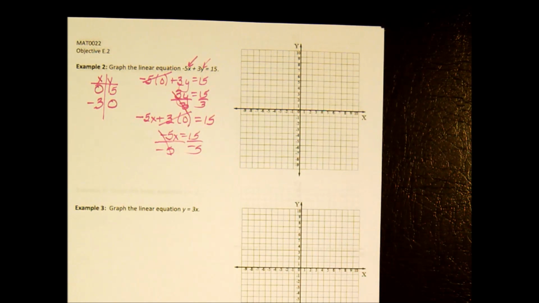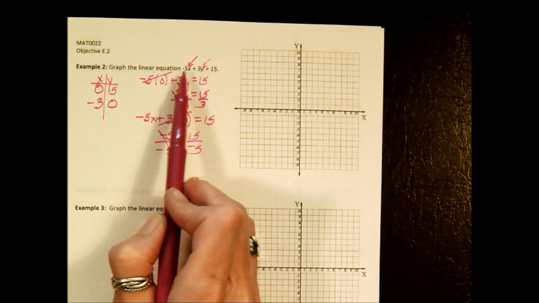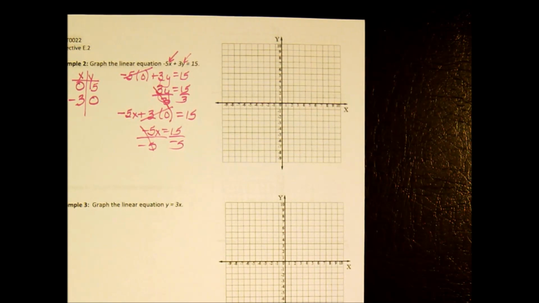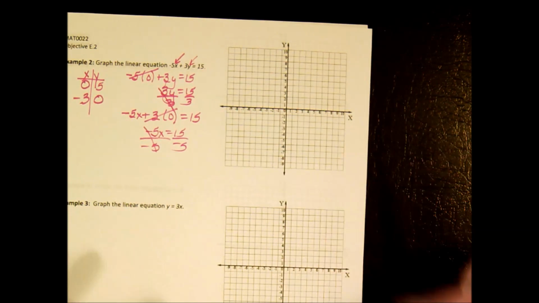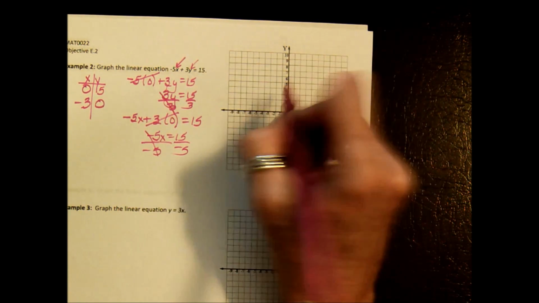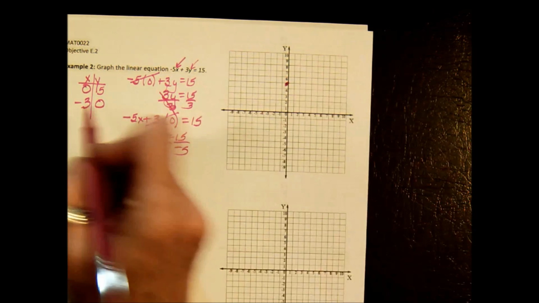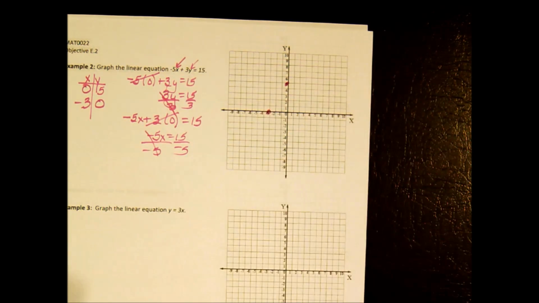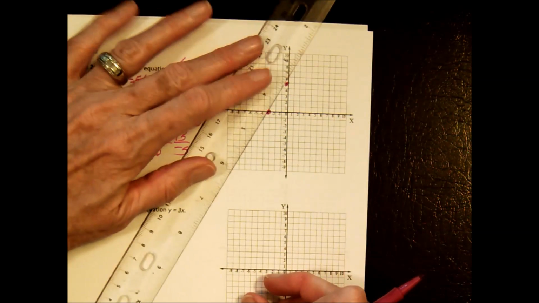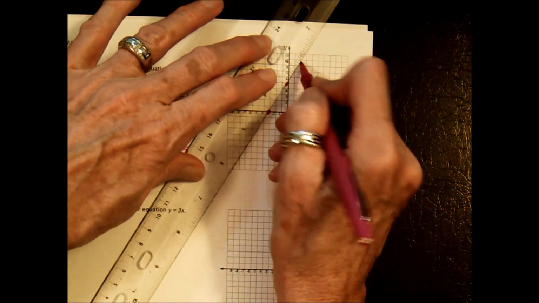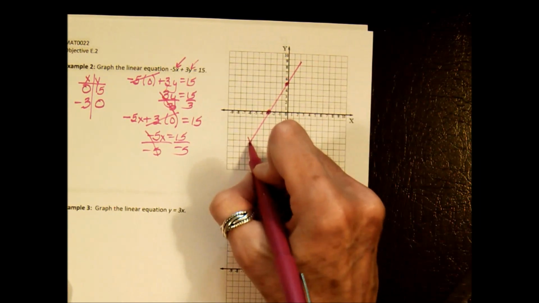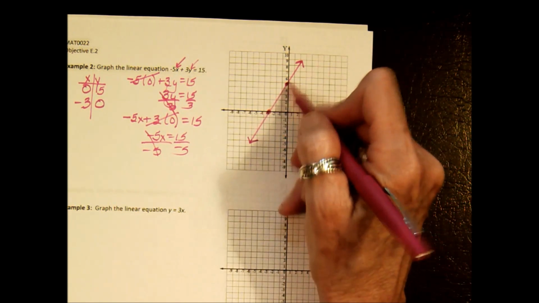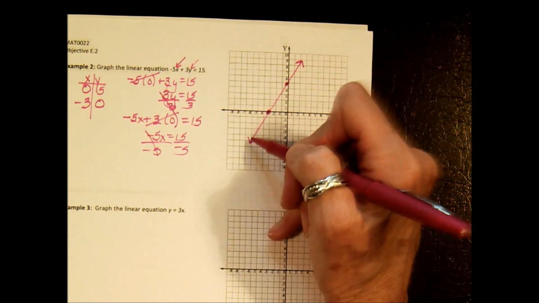And in this case, because I don't have a 1 on either one of my variables, I'm only going to pick those 2 points. Hope I didn't make a sign error, which I did not, and we're going to plot those. So the point 0, 5 is right here, and the point -3, 0 is right there. And when I put my ruler down and connect the two, I have graphed that equation. Don't forget to put arrows on the end. Don't just connect the 2 dots. Make it go through the points.